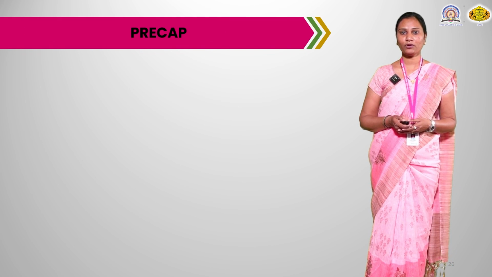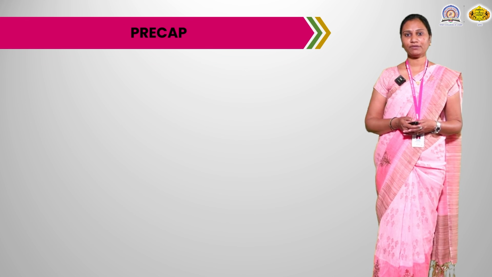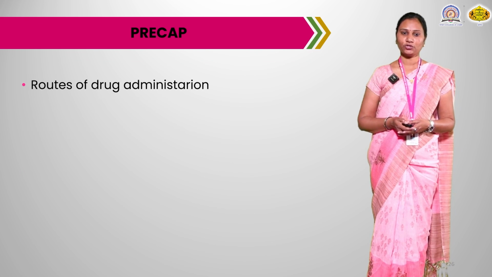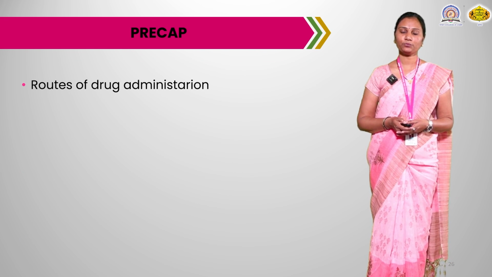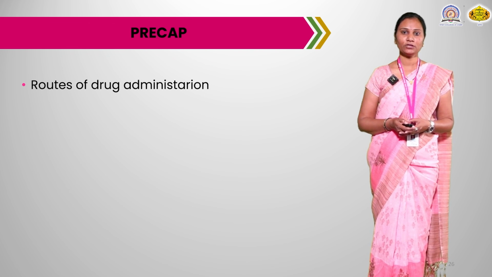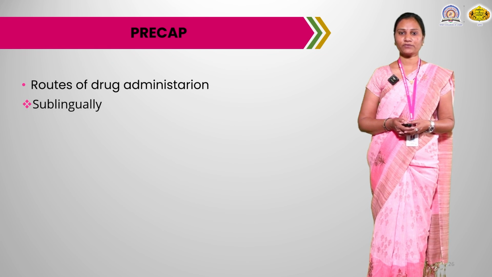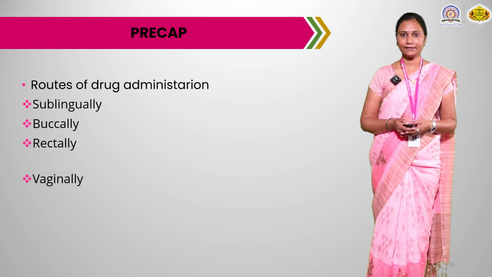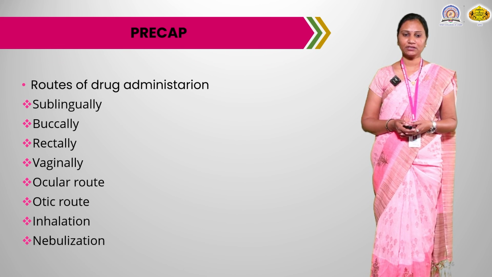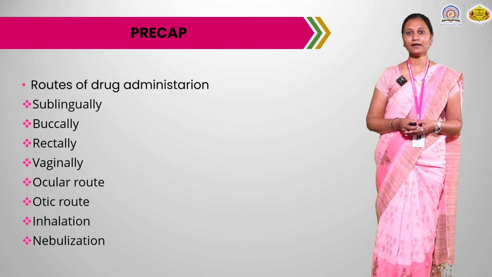Before winding up our lecture, we will have a brief recap of what we are going to discuss in our next lecture. In our next lecture, we are going to continue with the routes of drug administration. There are many routes which are still remaining. First we are going to discuss sublingual, then buccal, rectal, vaginal, ocular route, otic route, inhalation, and nebulization. These are the various routes which we are going to discuss in our next lecture.